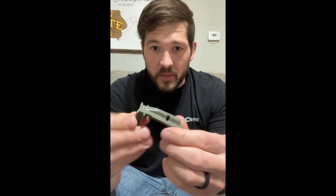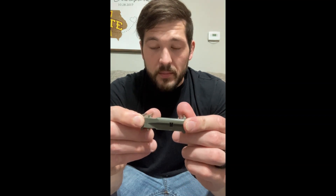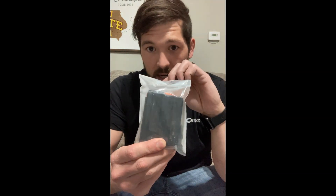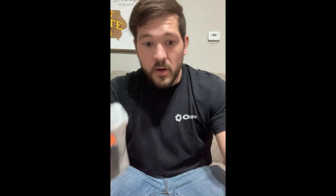First, we're going to try these anti-tilt followers. This is something I had heard of, and some of you guys recommended these as well, so I picked some up and we're gonna try that in our 20-round mag. Another suggestion from you guys was a 10-rounder, so I got a 10-round magazine. We're going to try that with the standard issue follower and also with the anti-tilt one.